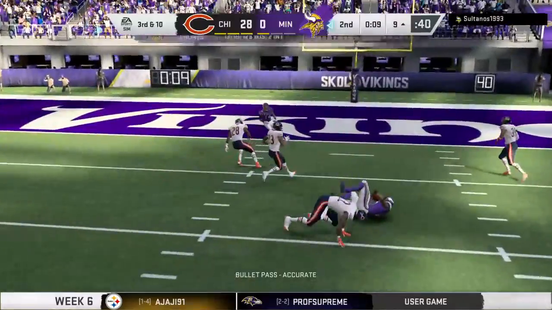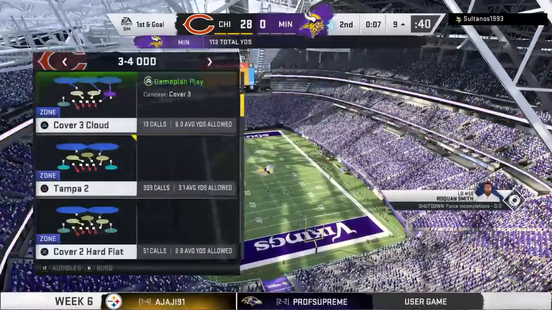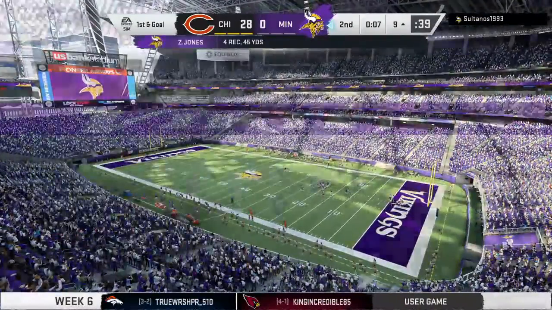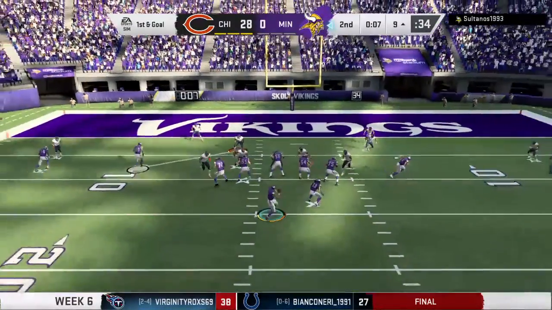Now back to throw. It's caught. Jones. And he gets it inside the 10 to the 9. Now a timeout. 7 seconds left in the first half. First red zone chance now for the Vikings. They're looking at a first and goal from about the 9.